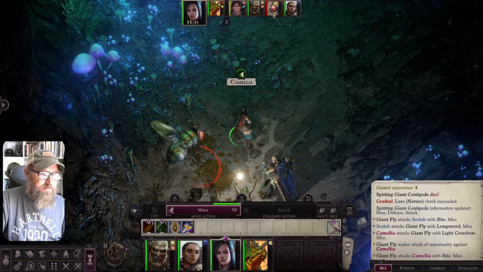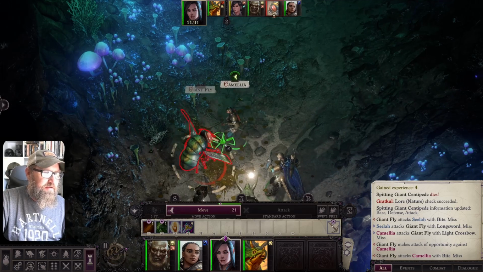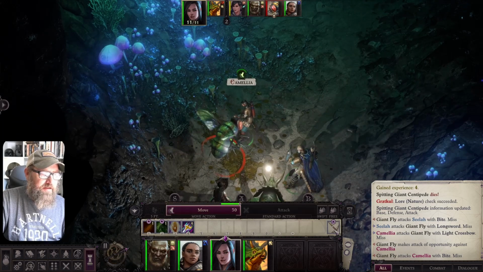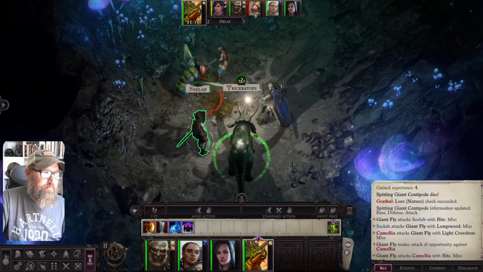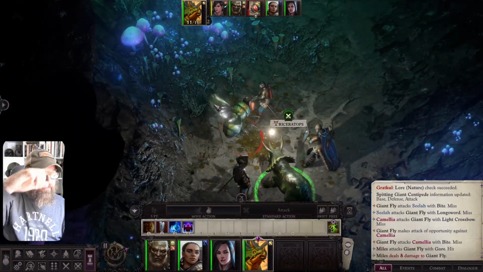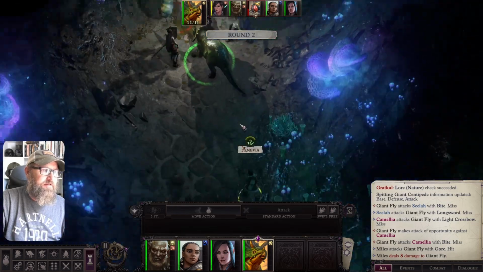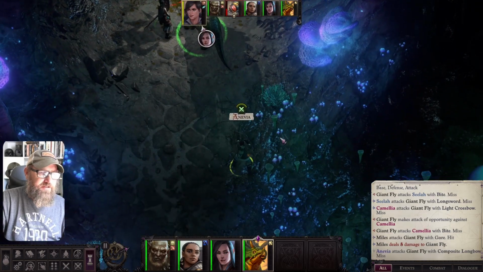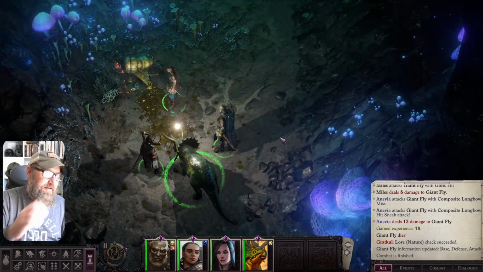Oh, we got an attack of opportunity. When it was just green, I thought it showed red for a minute, so I thought that meant we were going to get an attack of opportunity there. But when that red went away, I thought we were going to be okay. Essentially. Ah, we did some damage. Neva, can you finish it? Yes, you can. Good job.